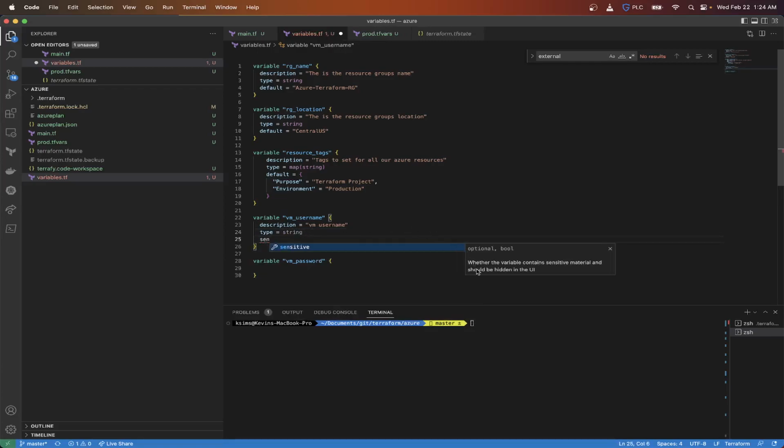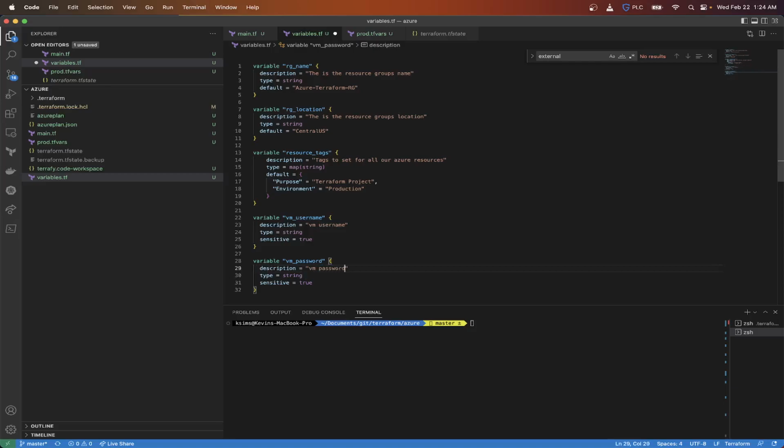So sensitive says whether the variable contains sensitive material and should be hidden in the UI. And we're going to say true. We're going to do the same thing for our password, VM password. It's going to be a string, and then sensitive is true.